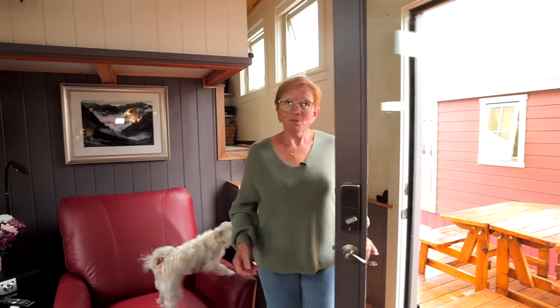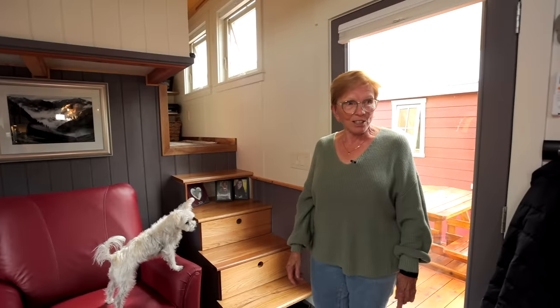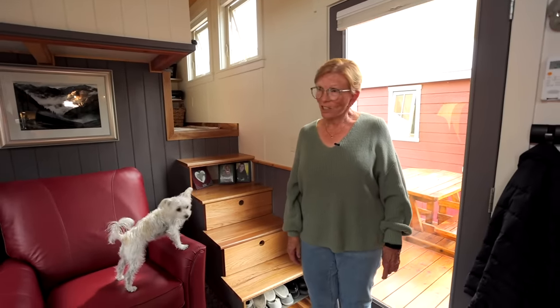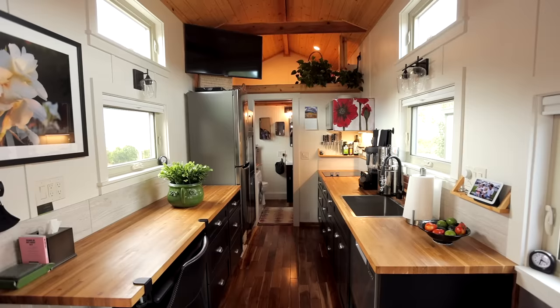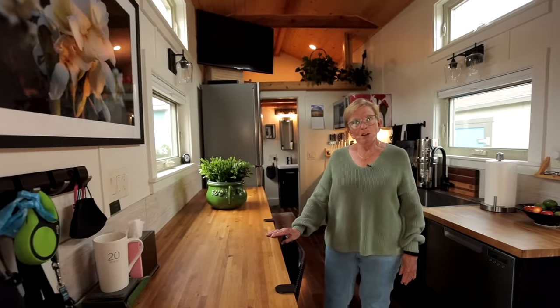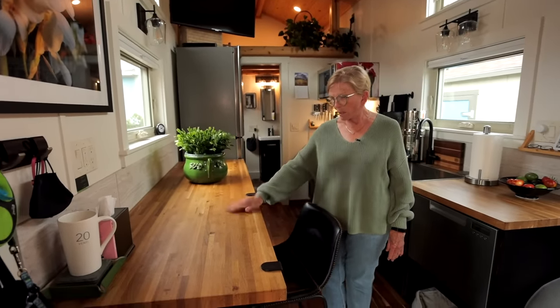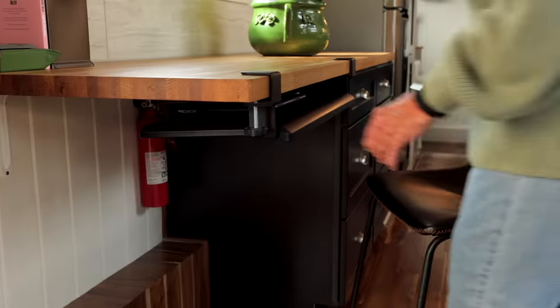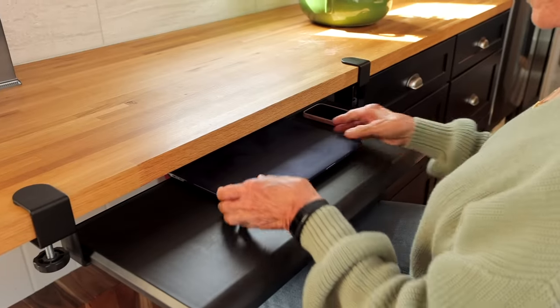This is my tiny home, and above you're going to see the bedroom, but we're going to save that for a little bit later. First I'd like to show you my kitchen — it's a pretty special spot. I have wood countertops and I do a lot of work on my computer. I sat down in this chair and put my computer up here and it didn't work, so I went online and found a place for my computer that would work really well.